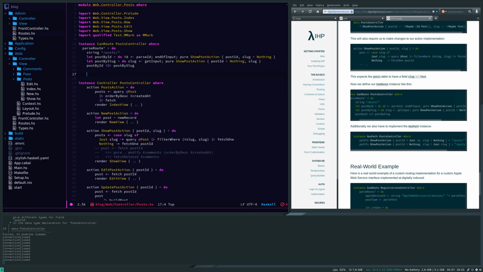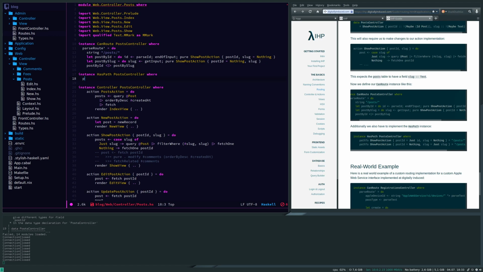And we also have to implement the AsPath instance. Path to show post action, post ID, just ID, slug nothing.